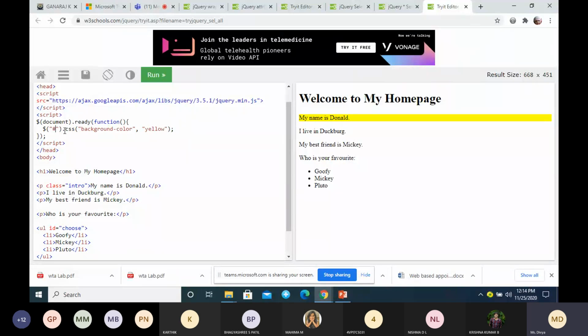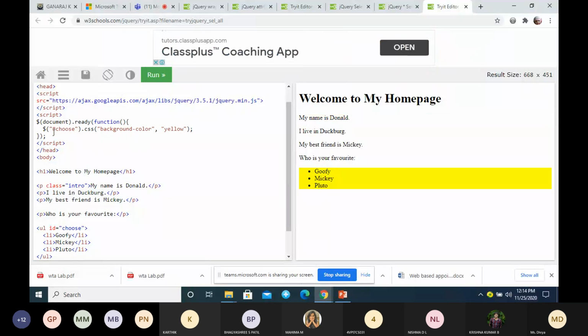now I will write. What is happening? Now hash is used for what? If you remember, it is used for ID selector, correct? Hash is used for ID selector. Now if I write hash choose, what is that?